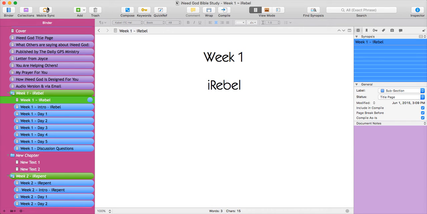Also, Scrivener has an iPad app now, where you can sync Scrivener to your iPad, and it looks very similar in setup. It's a little bit different, but not much, and it works great. They just came out with the iPad app this year.